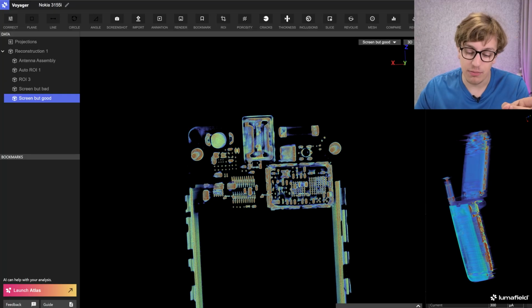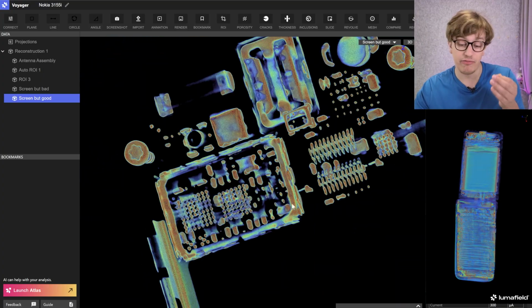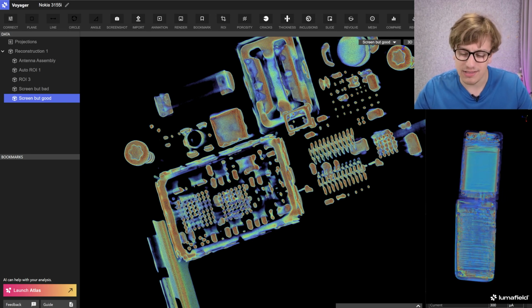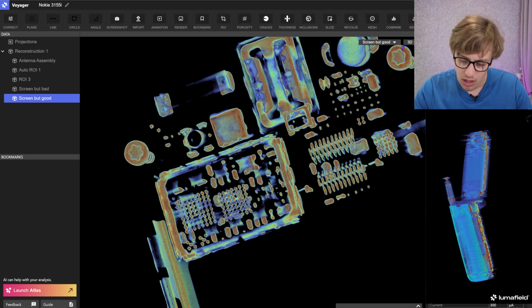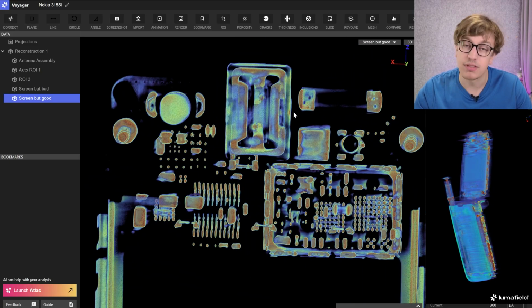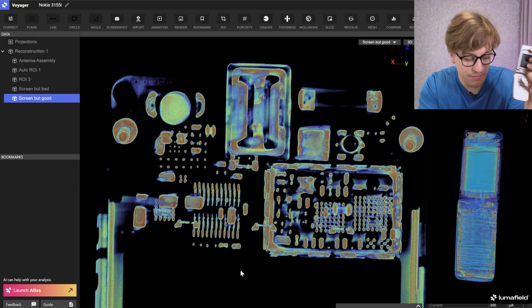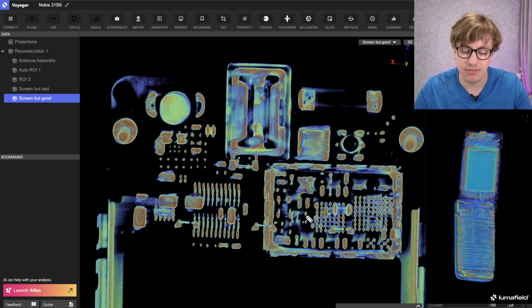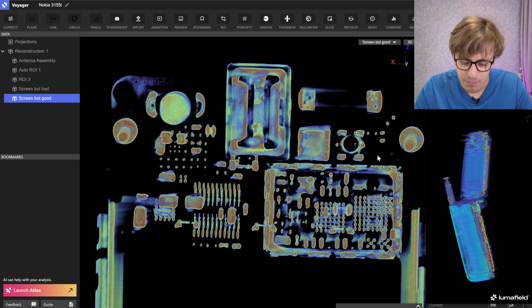But curiously, there is one more RF-protected package in here. Up in the top here, there is a couple actual active parts. Several of them form this one RF-protected circuit in this box. But I don't really know what that's there for. I don't know why you'd move any of the RF equipment away from the actual handset and radio. Other than that, a package for the MEMS speaker that is actually forming the earpiece right up in there. And that is this guy right here. I don't know why speakers use that distinctive package, but that is still pretty common in this day and age for an actual surface-mounted loudspeaker. It's not that loud, but still.